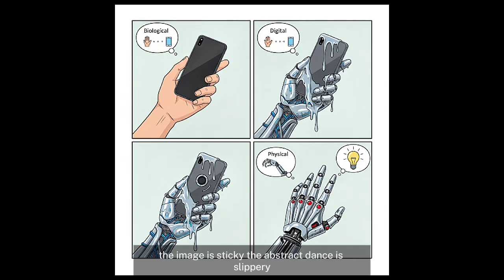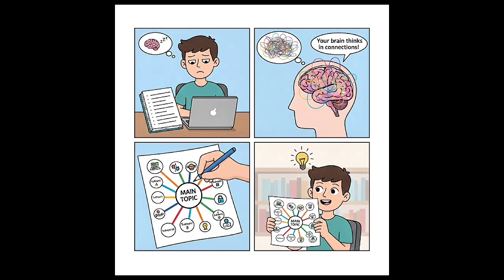We understand the text now, but how do we ensure it's still there next week for the exam? We need to move it from short-term to long-term memory using encoding techniques. First is visualization. The brain remembers concrete images better than abstract words. We need to turn dry text into a vivid mental image.